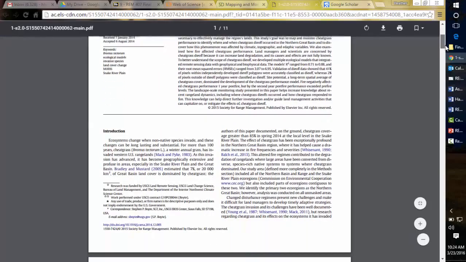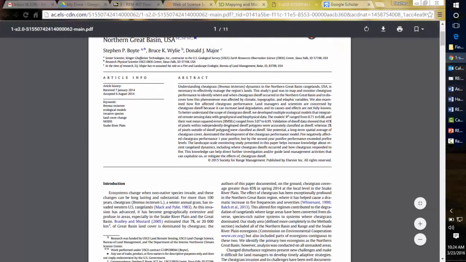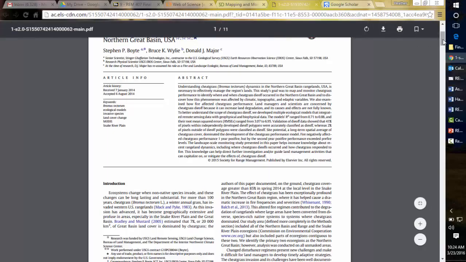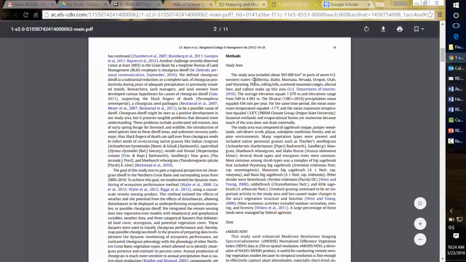Now, reading a scientific paper can be somewhat of a challenge, and it takes a little bit of practice. So take your time initially to make sure that you're understanding what's being talked about. I find that it's hard to understand anything in the paper before I have a really solid idea of what the big picture is. So I'll read the abstract really carefully, making sure I understand what question they were answering and what their final conclusions were. And again, for this paper, you're going to be focusing a little bit more on their methods section. So go ahead and read through the abstract and the introduction, get an idea of the area, and start to break down what actually happened in the paper.